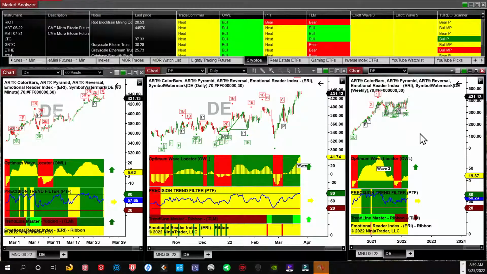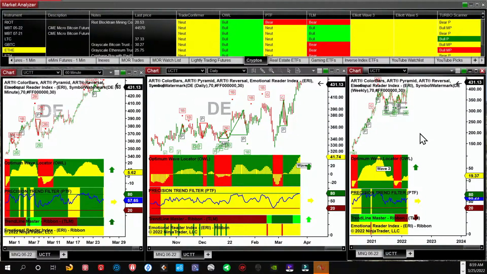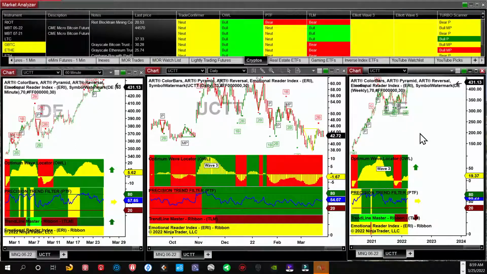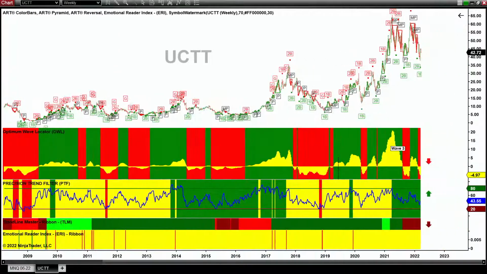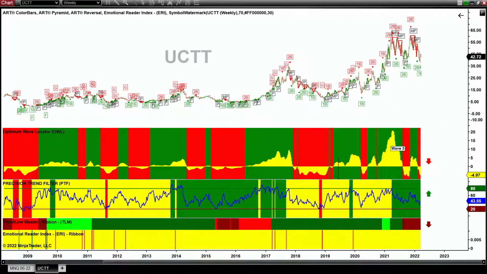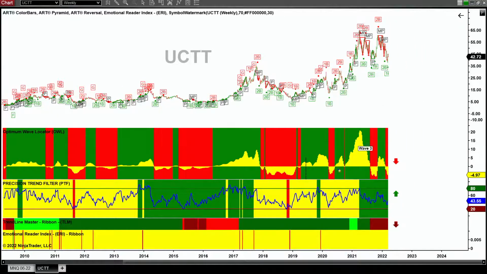All right, John's got UCTT. Let's take a look at that one. All right, let's see what we got here. Big move up. Notice how the owl is showing you that this particular indicator indicates a wave 3. It's much higher than this one. If you thought this was a wave 3, look at the retracement. Way too far for a wave 4. So that's probably a 1, 2, and more than likely, I'm going to say probably a 3.